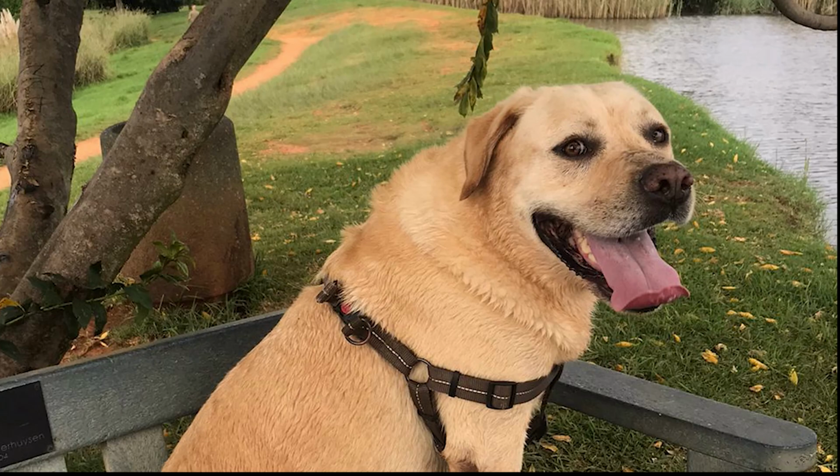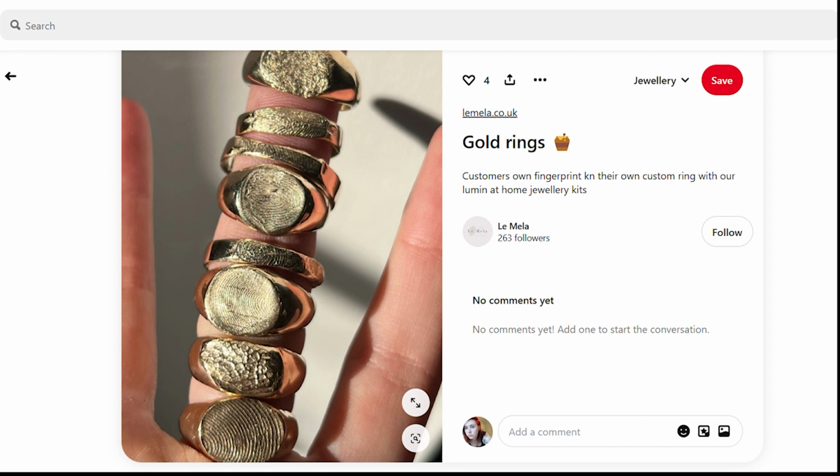However, as the anniversary of that dreadful time is approaching, I can't help but think of the inevitable. I mean, not to be grim, but he will be turning 11 soon. So I thought it would be a good idea to make Dexter-themed jewelry and then give that away as gifts to the people who love him. I saw this post on Pinterest a while ago of someone making a fingerprint ring, and I thought that's something that I could potentially replicate, but using Dex's nose or paw. But we'll see how that goes.